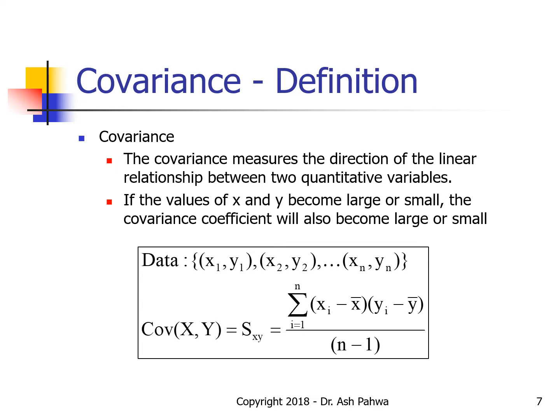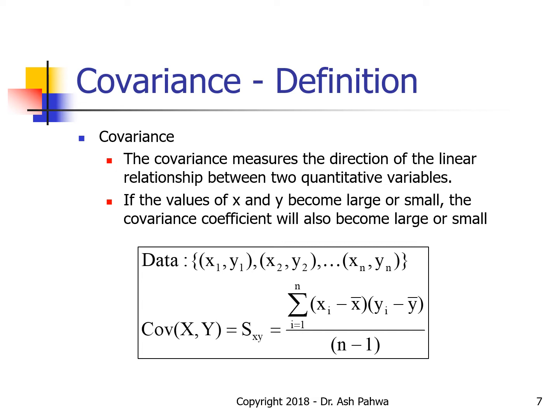Now, if we compute the deviation of all the x values from the mean and the deviation of y values from the mean, as you may recall, we did exactly the same thing when we were computing the variance, but there we had only a single variable. Since we have these two variables, we will compute these deviations and then multiply them together. Then we add all of those products. Finally, we divide that sum by n minus 1, where n is the total number of observations.